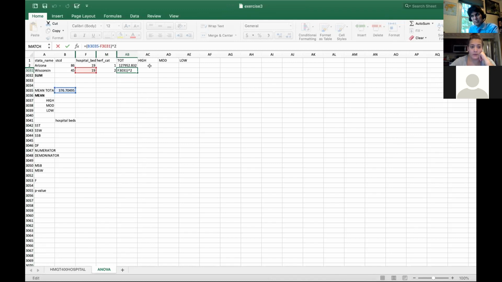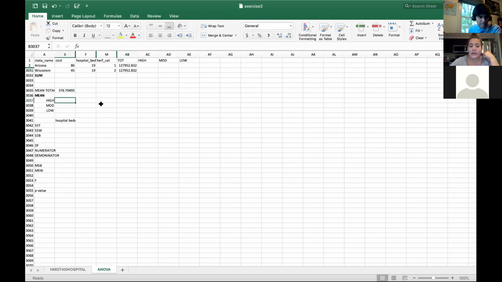Okay, and then that's how I would find that. And you should compute the means, right, using AVERAGEIF. So after I go through the steps of all of these, I have to compute that for each column. For the ANOVA, this is the way you should compute: 4 means, 3 means for each market, high, moderate, and low market, and 1 mean for the total.